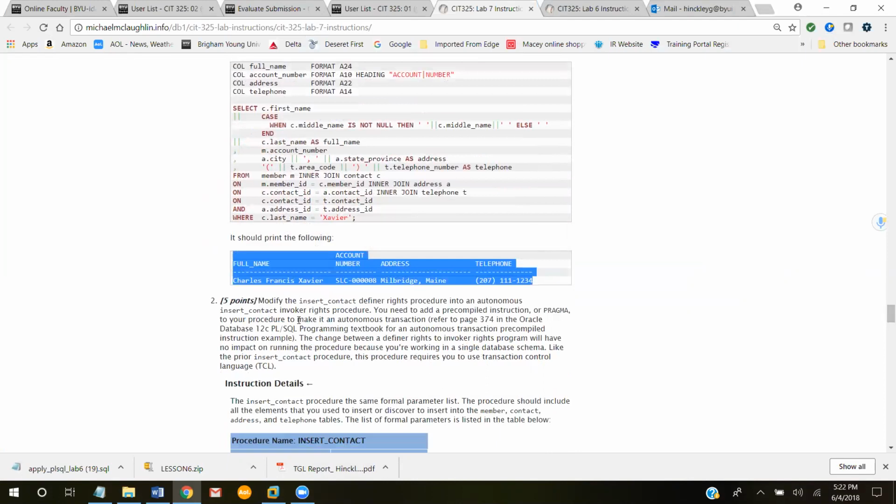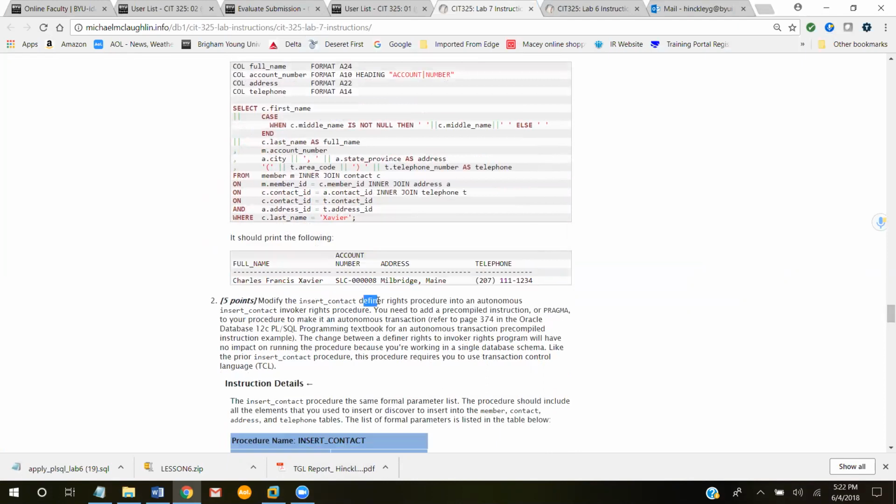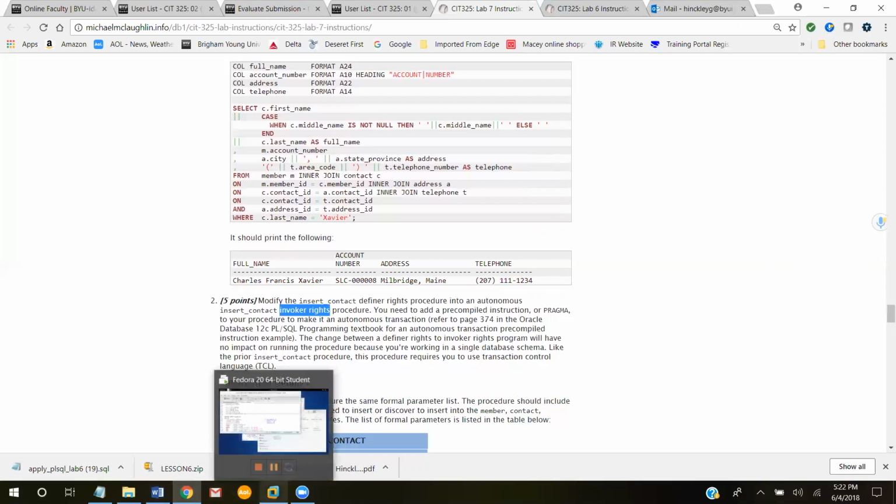The next piece, you're now going to take that definer's rights procedure, turn it into an autonomous transaction, which we did in Chapter 6, and you want to turn it into an invoker's rights procedure. That is very literally only going to add, I think, 2 lines to your code.